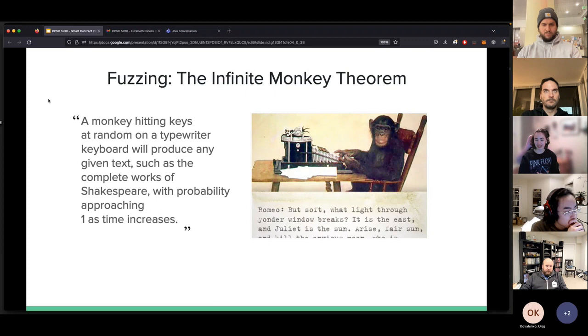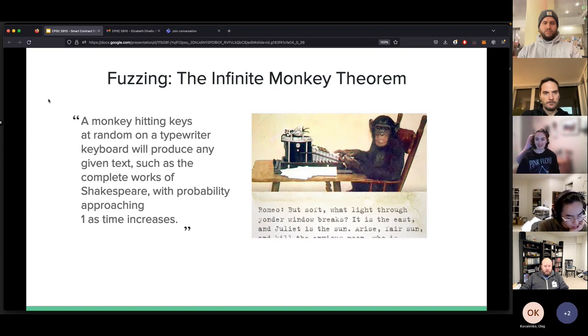So enter our next technique, which is fuzzing. Fuzzing, or fuzz testing, is an automated technique which involves providing unexpected or random data as inputs to a program and then monitoring for any property violations.